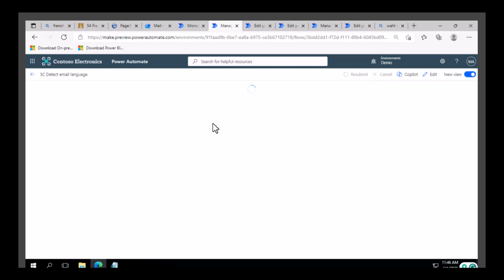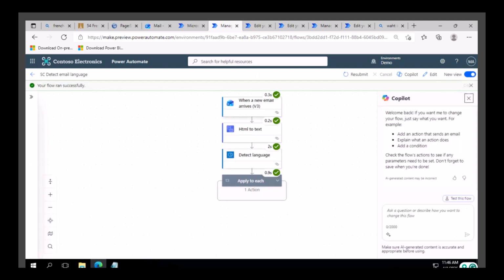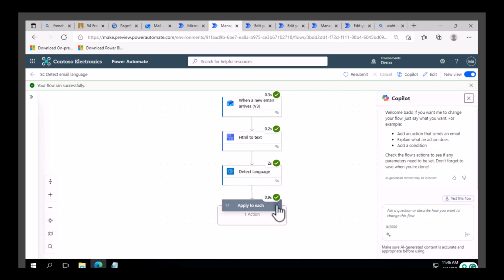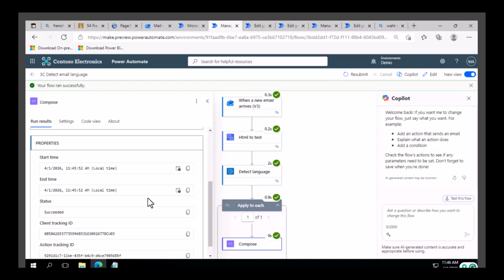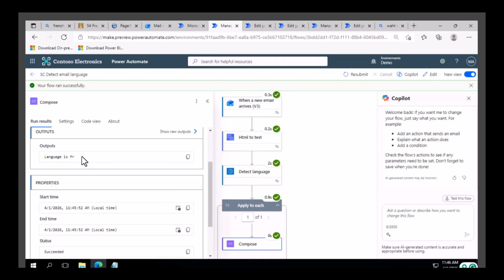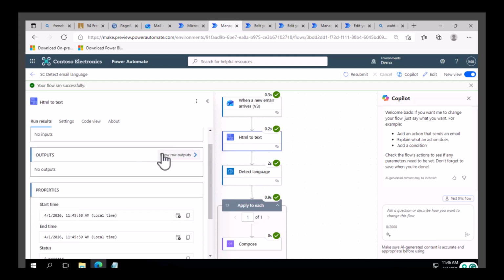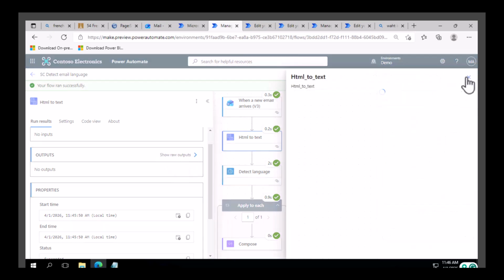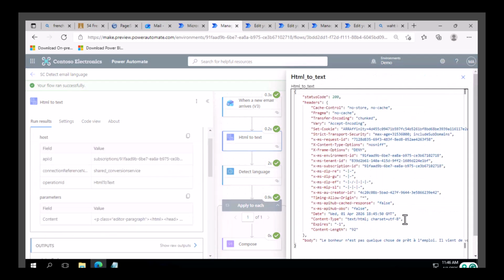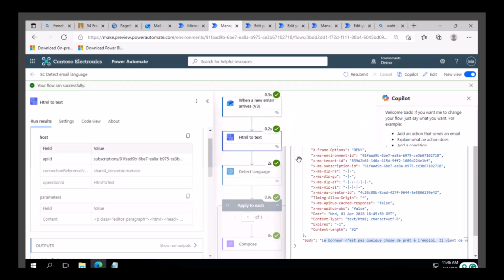Alright guys, the flow ran successfully, and let me open this. Let me go to compose, and here you can see now it is able to detect the French language. If you see what this HTML to text did for us, it converted all the HTML into simple text.